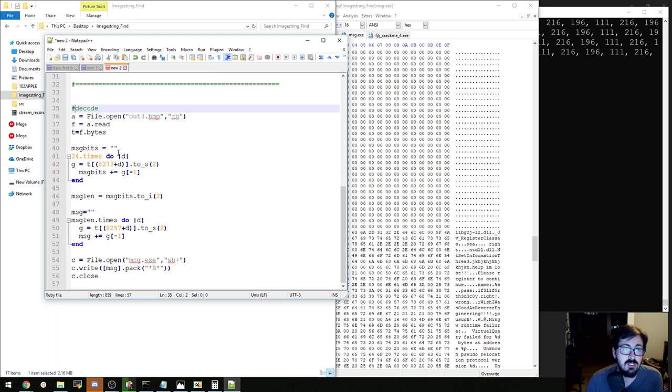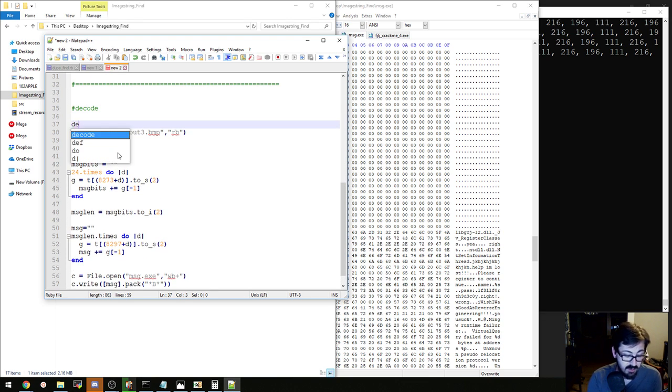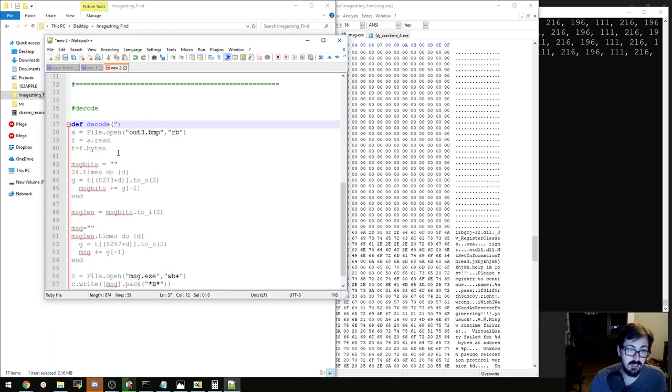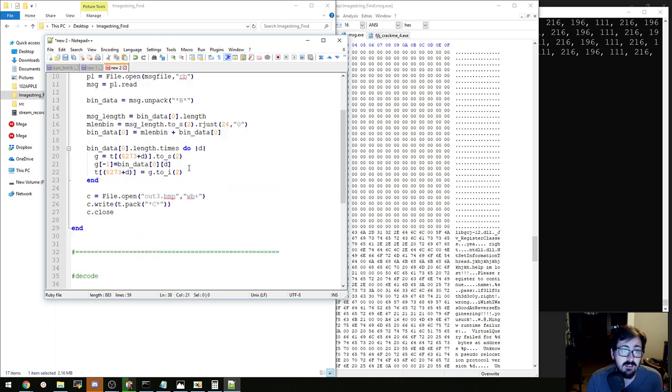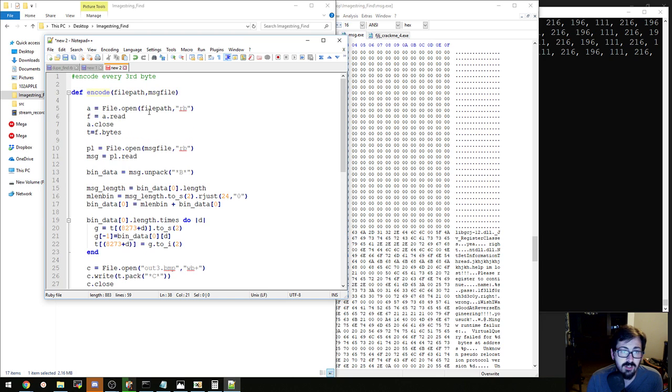Decode. And that's going to be def decode. This is going to be in file, out file. Open up the in file and this message file, File.open.